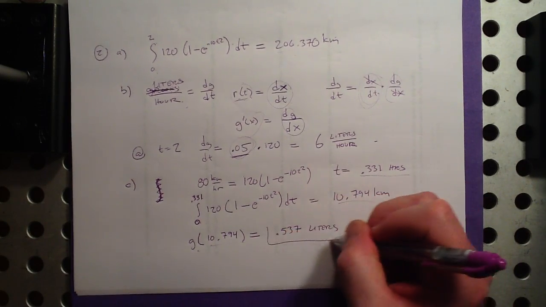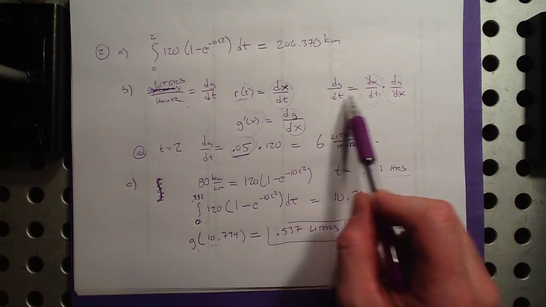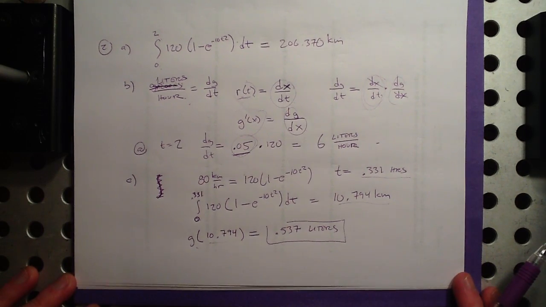So that's a little convoluted. We had to use the chain rule here, really, and then use both functions to figure this out. There's a lot of thinking about units. Definitely not just rote memorization, oh, I've done this problem before. You really have to think about what you're given and what you're trying to find, and what the units are. All those things will help you get to the right answer.